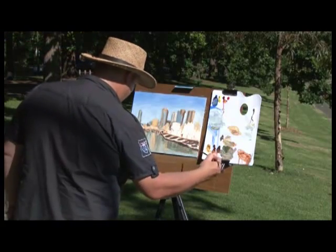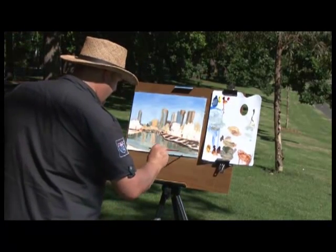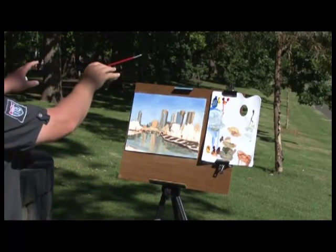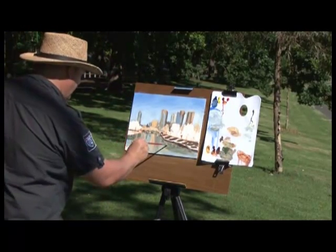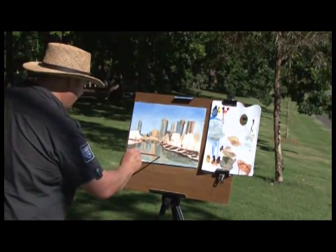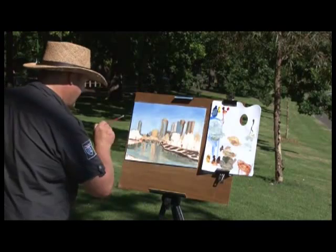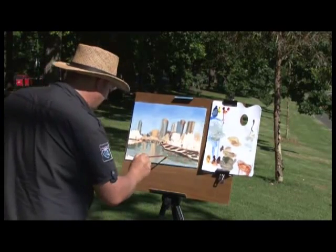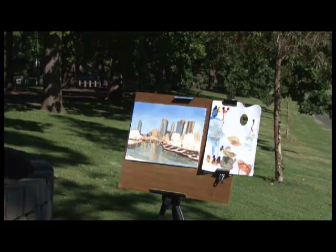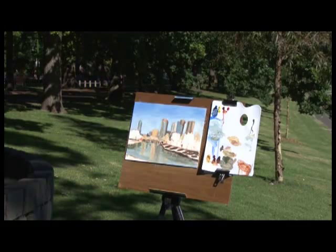I'm going to go over a few of them with some blue there, rather than having just big blocks of reflection. You know, when the wind hits the water, it can really blow the reflections across like so. So don't be afraid to put that effect in. It's important to stand back and have a good look as well.